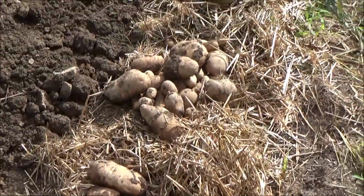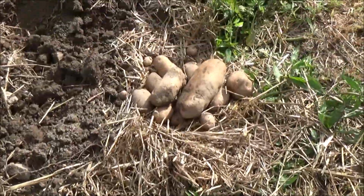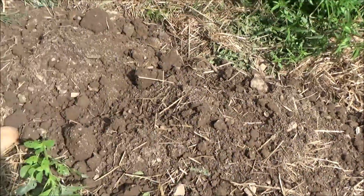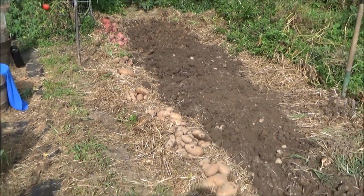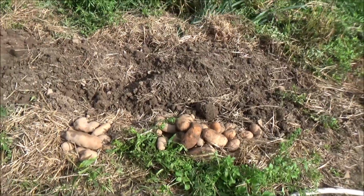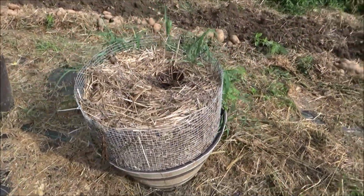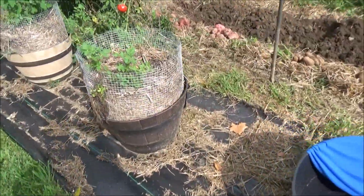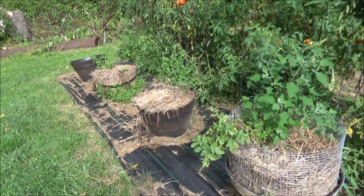But these potatoes here that you're seeing all come from 14 potatoes. We put 14 potatoes in the ground there, and that's what we got back. So we'll weigh them up. We're going to get into these last couple planters that we got and see how it goes in these. So we'll see in a little.